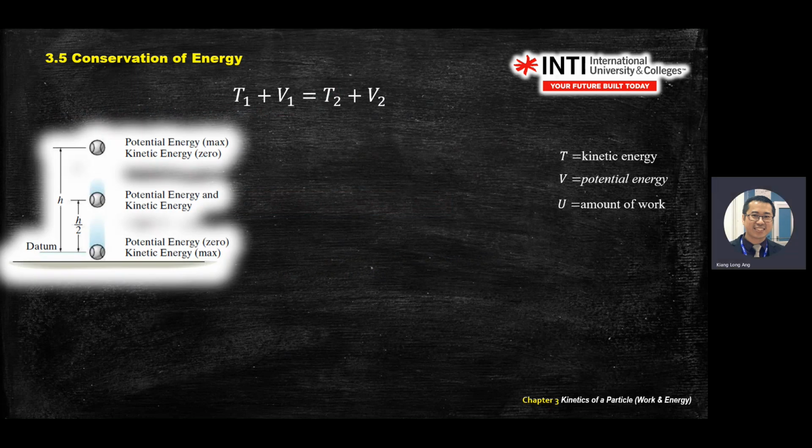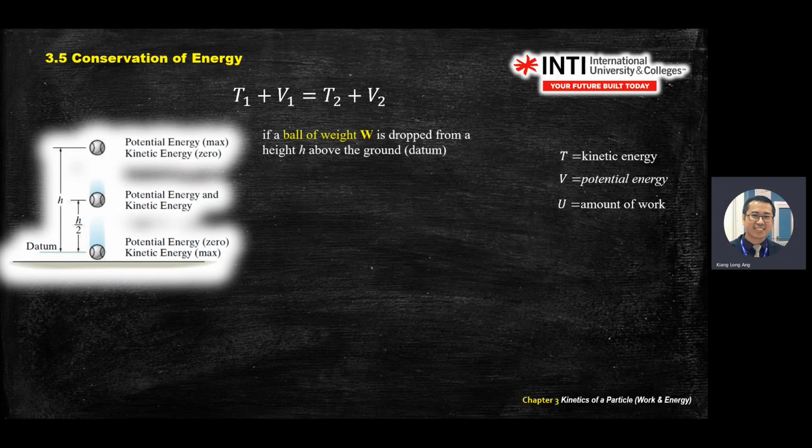In your physics, you proved this one before. If you pull a basketball to the maximum position, you have kinetic energy equal to 0 before you drop the ball. Maximum potential energy, positive. Why positive potential energy here? Because the datum is below, you are above the datum. At the middle, you have half potential energy and half kinetic energy. At the bottom, your potential energy is 0. Why? Your h is 0. Your kinetic becomes maximum. Why? Because before it touches the floor, velocity is maximum.